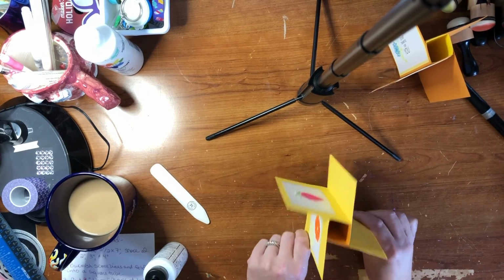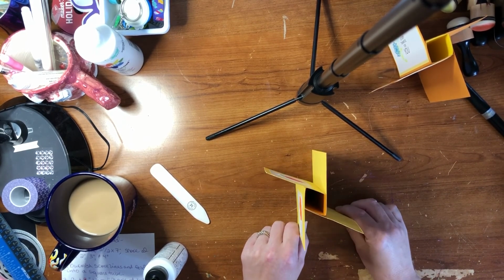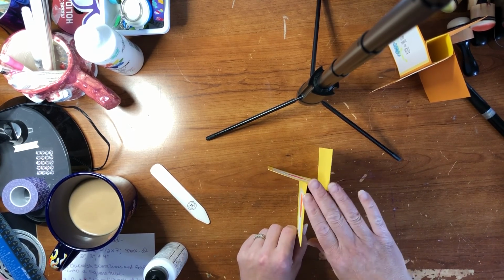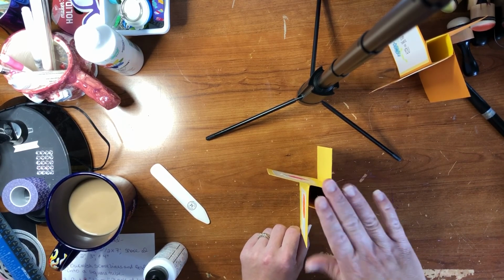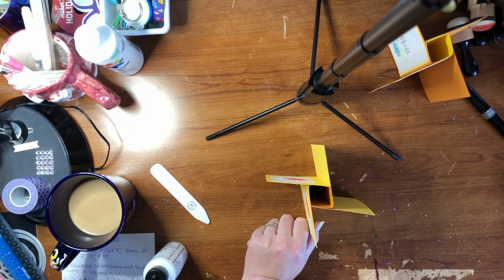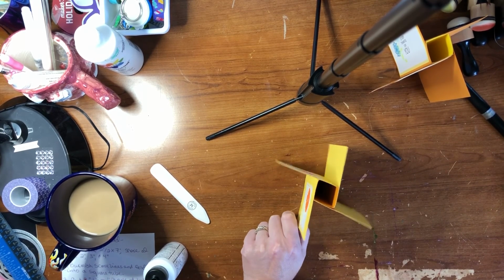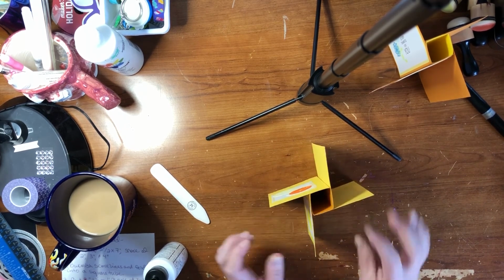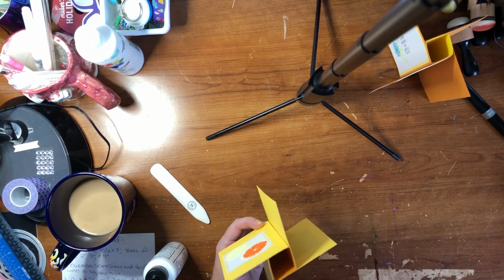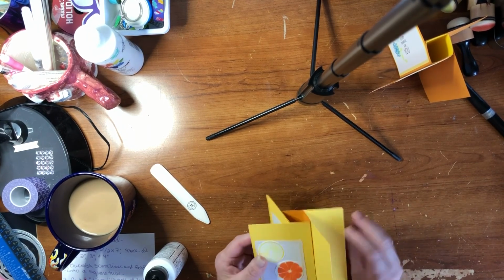So again, you cut your card base, the tower, at 5x7 and you score it at 1 inch, 2 inch, 3 inch, and 4 inch. And then you burnish all your scores and then you fold it into a tower. And then it looks like a pinwheel.